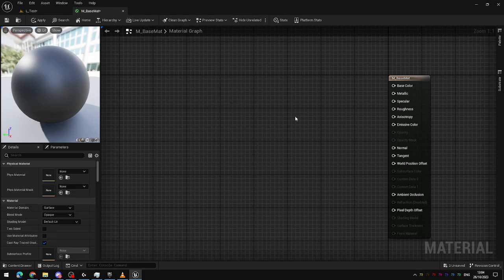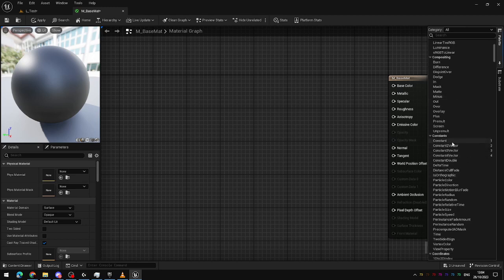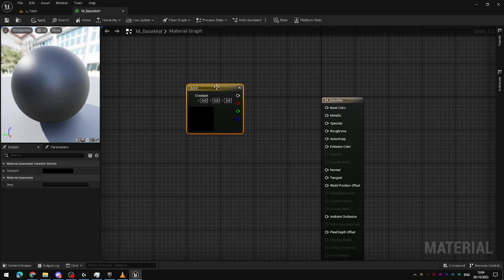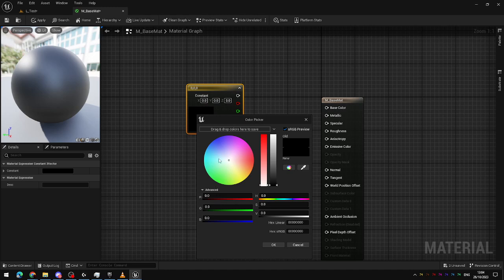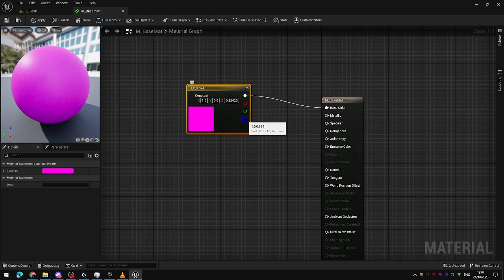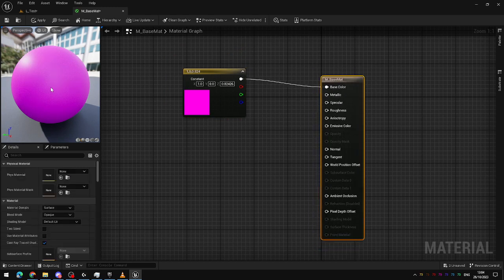So how did I get those to appear in front of me? You can go into the palette on the right hand side here, and you can find all of the different constants which are used to add values to this graph. So for example, if I click here where it says constant 3 vector, and drag one of those into the graph, this gets me a constant 3 vector, which is an RGB vector. Those are the three constants, R, G, and B. So if I set this to, say, a bright purple, and plug in the white node, it combines the R, G, and B nodes, or you can break them off individually if you want to access those individual values. When I plug that into the base color of the material here, our preview scene changes color to match the color that we've just plugged in.